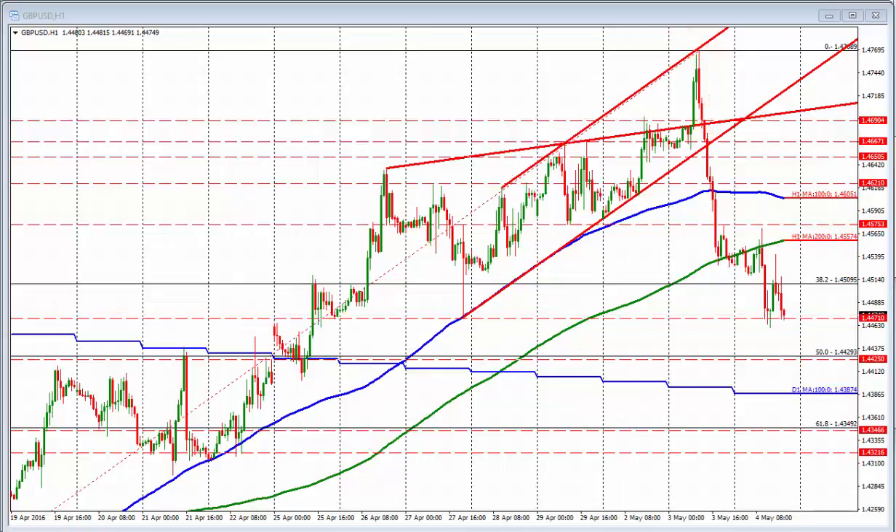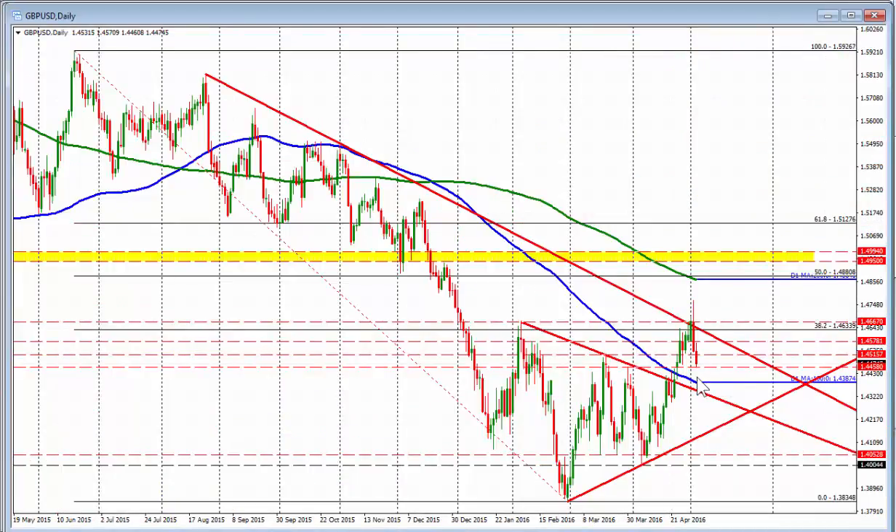That 144.29 is a 50% retracement level — we need to get to and through there. Then I would expect some pretty good support at the 143.87 level on the downside, at the 100-day moving average. You can see that on the daily chart as well. This is our 100-day moving average — that would be our next key major target on the downside. I would expect to see support and buyers against that. The last time the market tested that 100-day moving average was right here, and prior to that we hadn't been below or above it until this point, when the market broke above it. Oftentimes on the first test back of a moving average like this, there should be support against that level — so be aware of that.